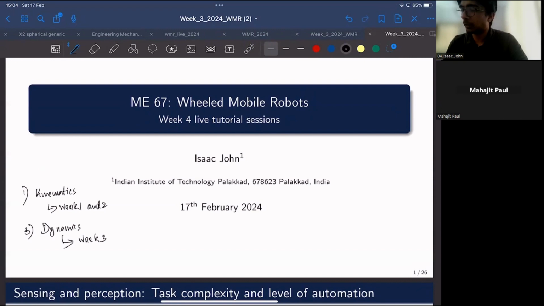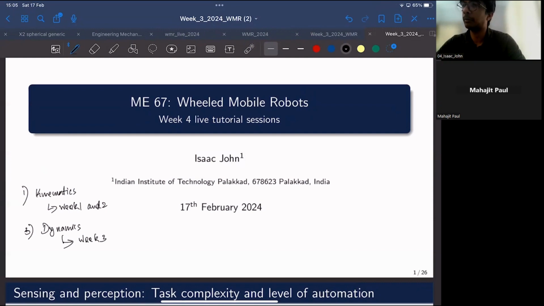Just like we did for the last three weeks, we'll begin with a summary of the important key topics discussed in the lectures taken by the professor. For the remaining part of the session, we'll solve some sample tutorial questions that may help you to solve the weekly quizzes.